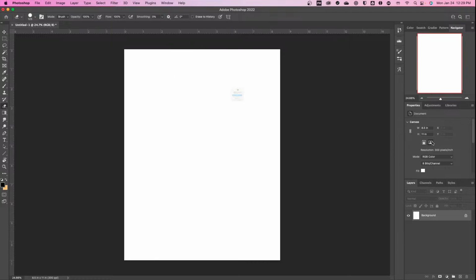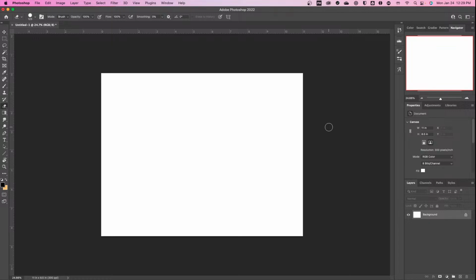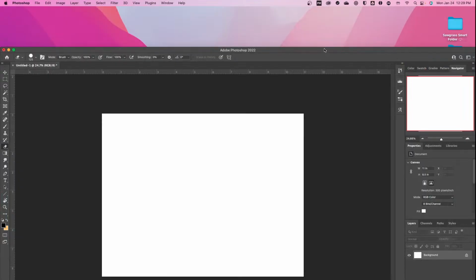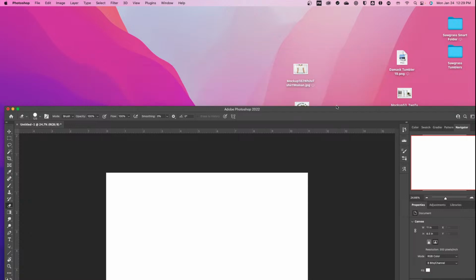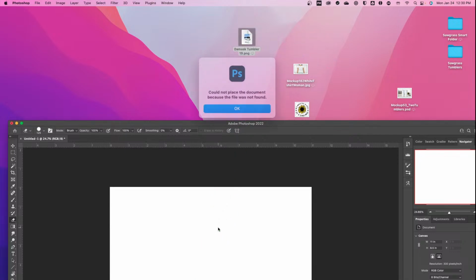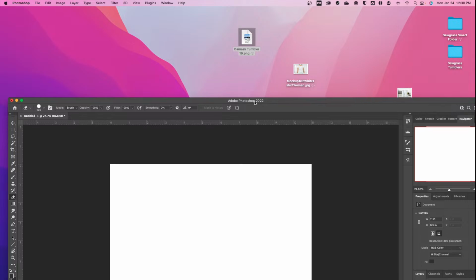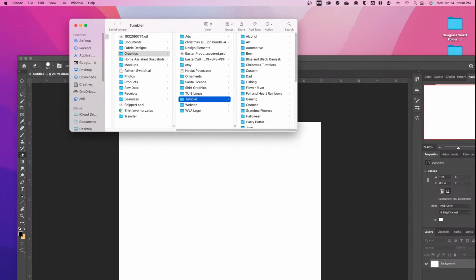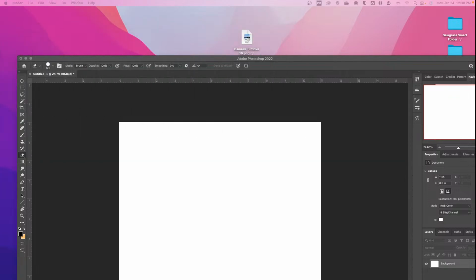All right, so actually I am going to be working in this, because my first graphic that I'm going to import is a Tumblr graphic, since that seems to be the thing that people struggle with the most. Now there are two ways of importing an image here. My favorite way is, let me close this out since we're done with that. I'll move this out of the way a bit, and I'll have my Tumblr graphic that I want to import, and I will just drag and drop it in there. And I'm getting an error for some reason. Let me try a different graphic here.